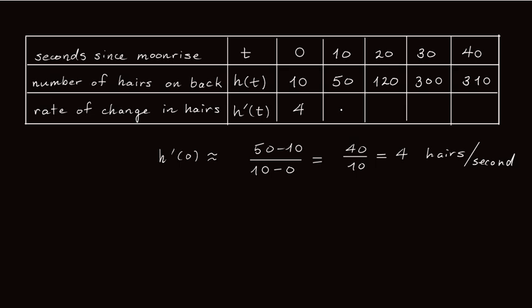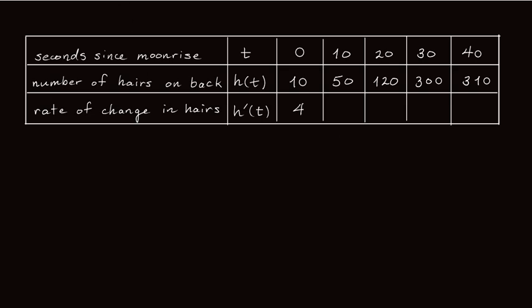Now, we can move on to try to estimate what happens when time is equal to 10. How fast is hair on Tristan's back growing at that point? Well, in that case, we have two options. We could either use the interval on the right, or we could use the interval on the left and take the average rate of change for those. And in fact, what we're going to do is take the average of those two. We have a choice between the right interval and the left interval around 10. We're going to take both and then divide by 2.